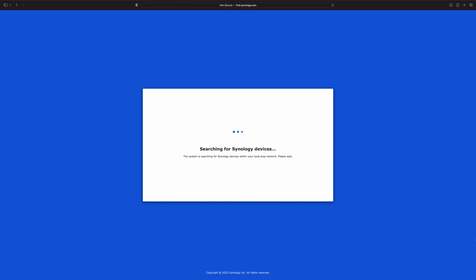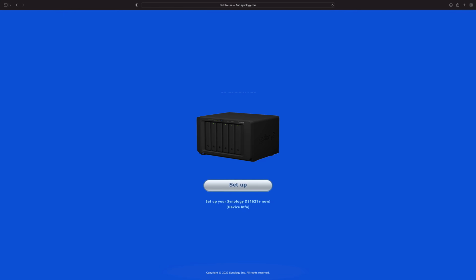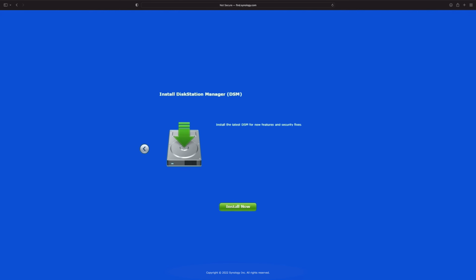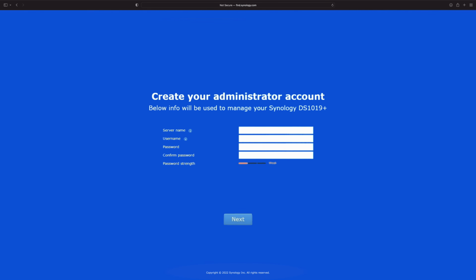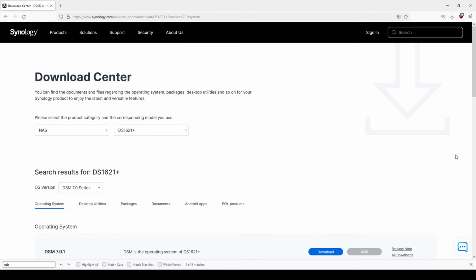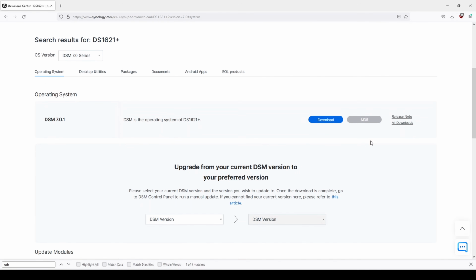Synology's online tool makes it super easy to begin the setup process of your DS1621 Plus. Go to find.synology.com, and as the URL implies, it will automatically find your NAS. It will provide instructions for installing the NAS device's operating system and creates an administrative account. It will also prompt you to install Quick Connect, which enables users to access the back end of your NAS from just about anywhere. For people who do not want their NAS connected to the internet, Synology also provides a utility to set up the NAS offline.